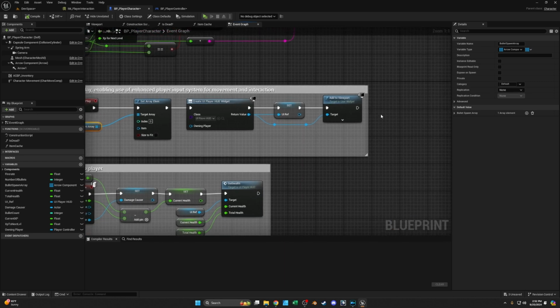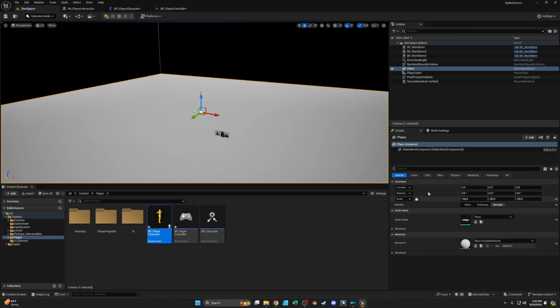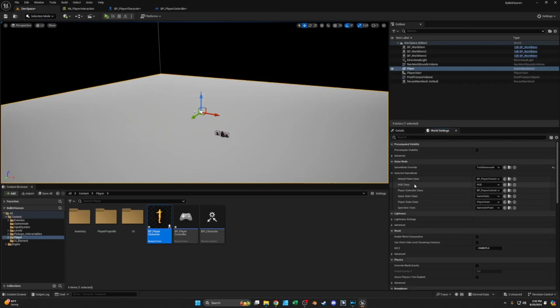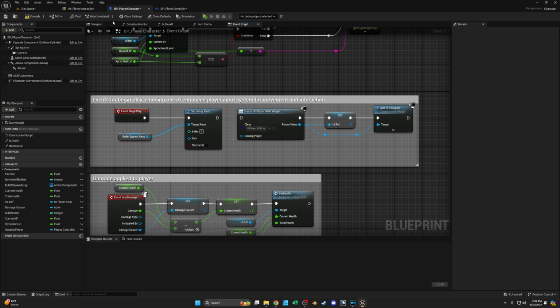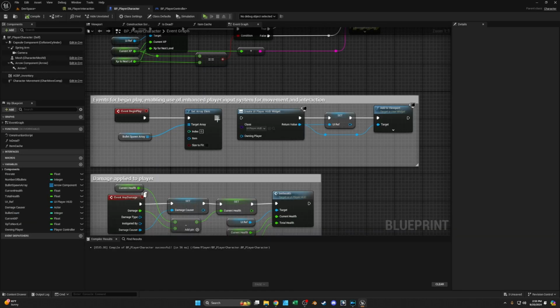And this is something that also doesn't get talked about a lot. We don't need to create a UI player HUD widget within the player character. We can actually use, if we come out here in the world settings, there's actually a HUD class here. I can actually take this and I can make it the HUD. And I think I can actually probably delete this now and we'll still see the, nope, I have not got the HUD class quite set up. I have a HUD class, but I don't have a HUD class yet. So I can move this.